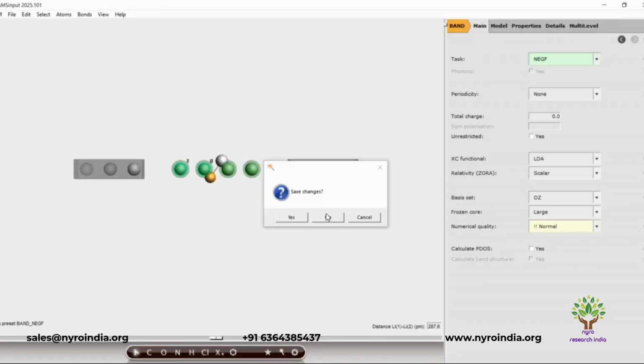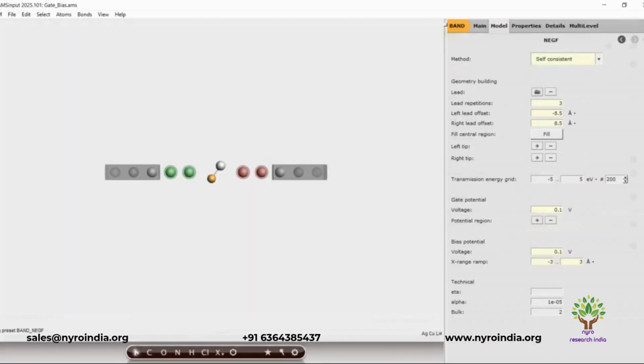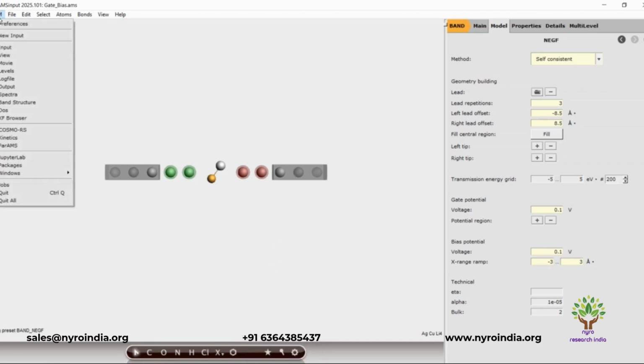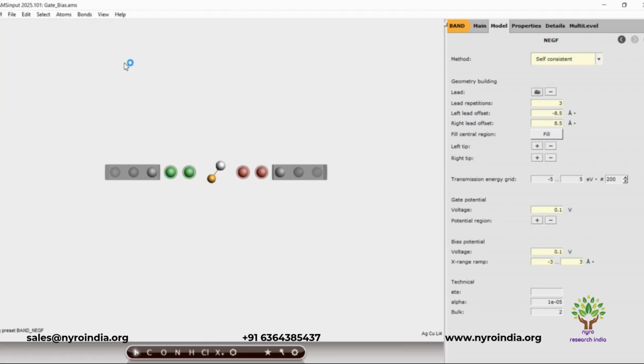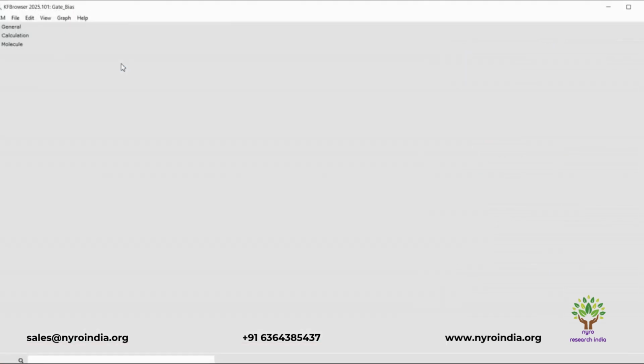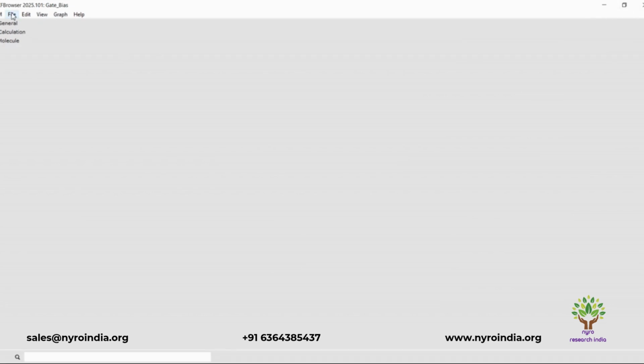I'm just showing you the output file of this calculation. I'll be opening the NEGF KF browser. Once I open the KF browser, it will display a window like this. I need to select File, Related Files, then band.rkf.